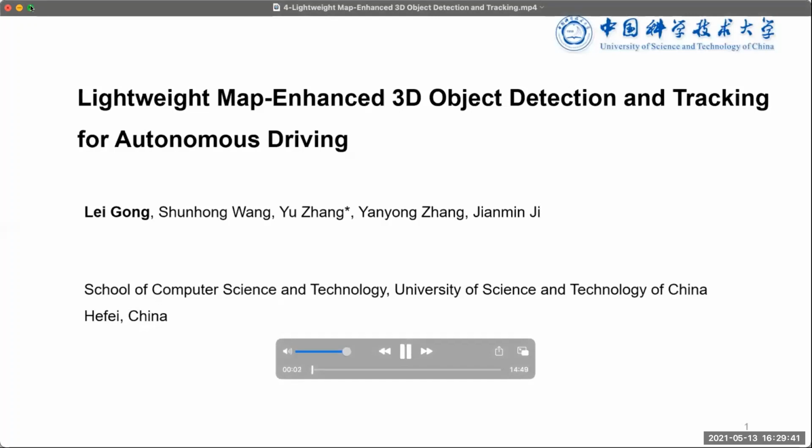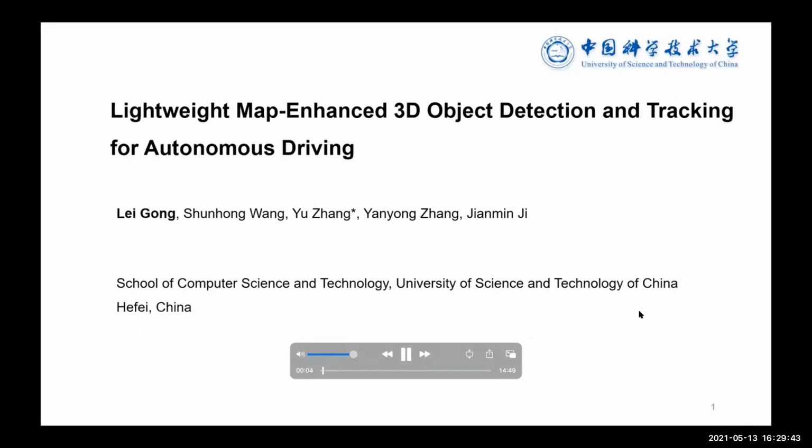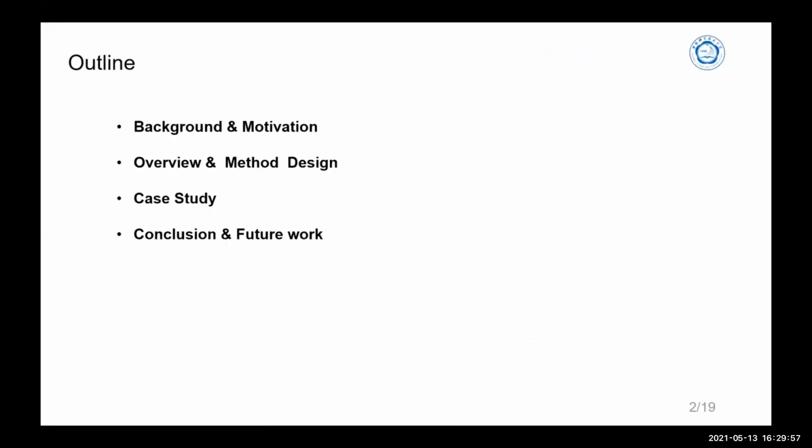Hello everyone, this is Lei Gong. I'm very glad to be here to present our work on lightweight map enhanced 3D object detection and tracking for autonomous driving. This is a joint work with Shunhong Wang, Yu Zhang, etc. This is the outline of my talk. Now let me introduce the background and the motivation first.